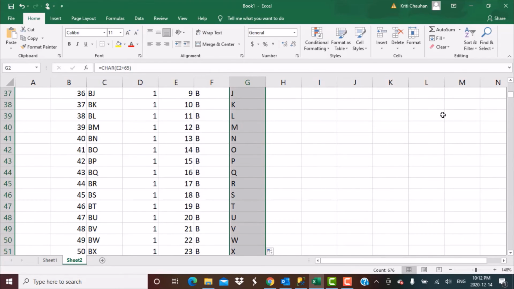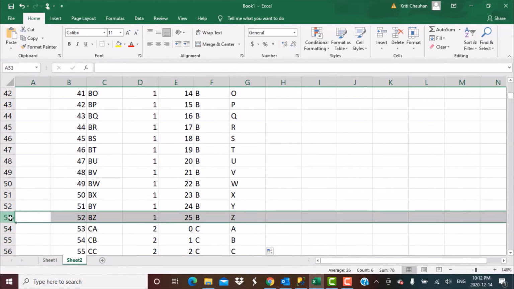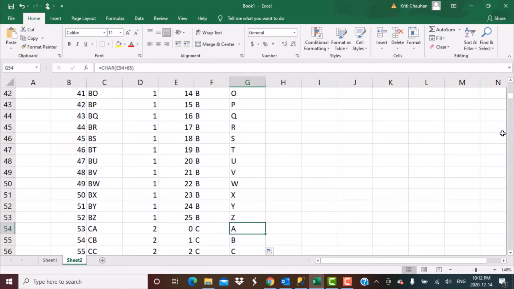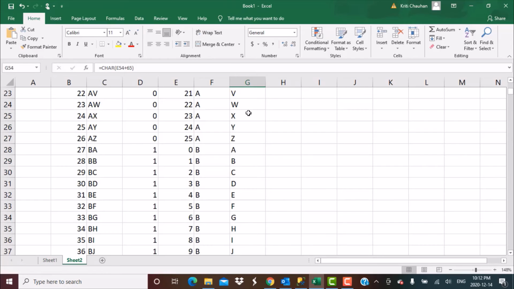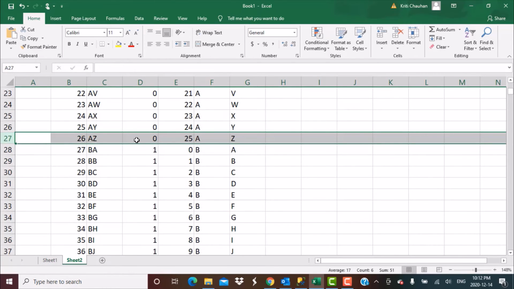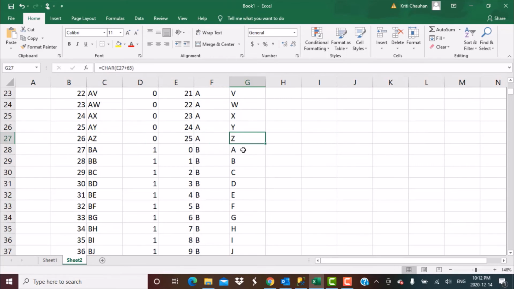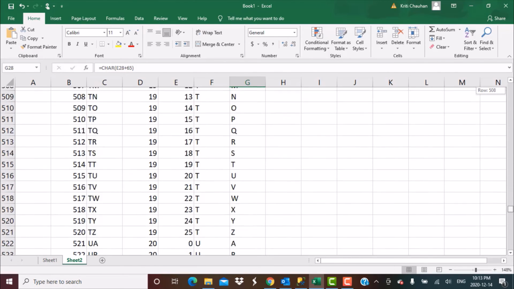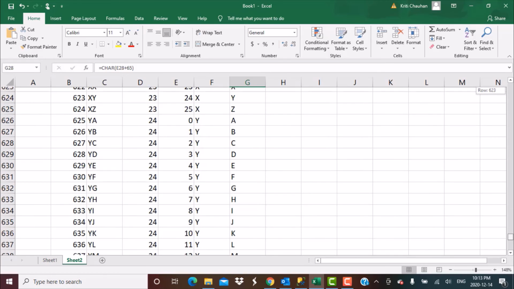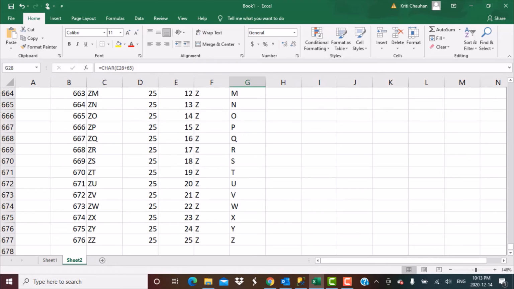Let's go down a little bit. It will cycle till Z. So this is the 52nd record, and then it starts from A and so on. So if you go to the 26th record, it will be easier for you to understand. You can see that for the 26th row number, it goes till Z, and then it starts back from A. And if we go to the very last of our sequence, we should be able to see that this is ZZ, which is what we want.